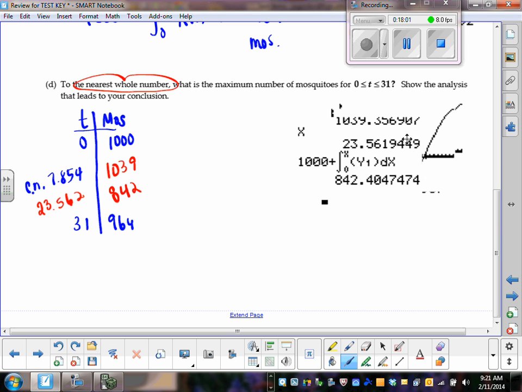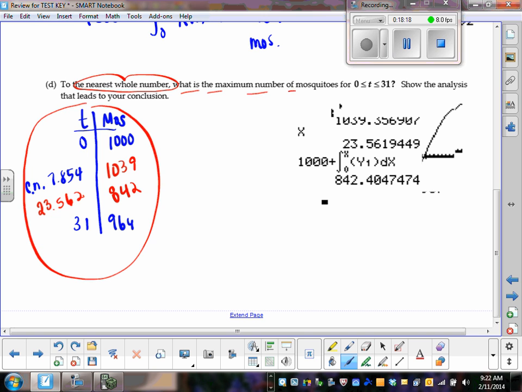Okay, so we found our zeros on our calculator. This part we're not actually writing down. We have a table of values that is always going to include, for absolute maximum, the endpoints and the critical numbers. So this is actually the analysis that leads to our conclusion. And then we actually have to state the conclusion.